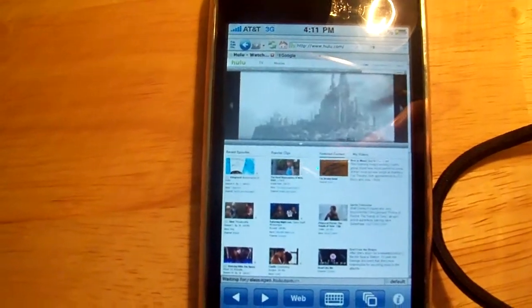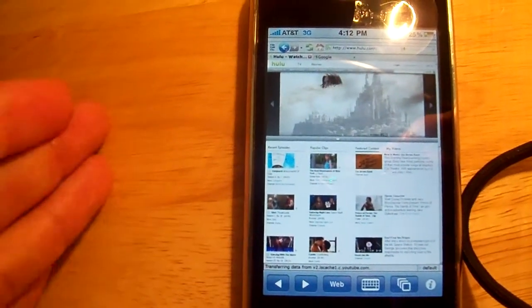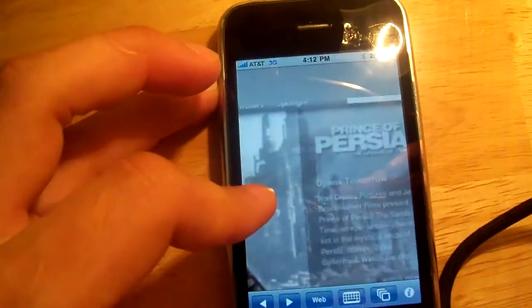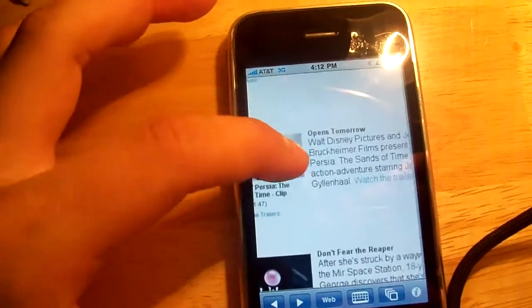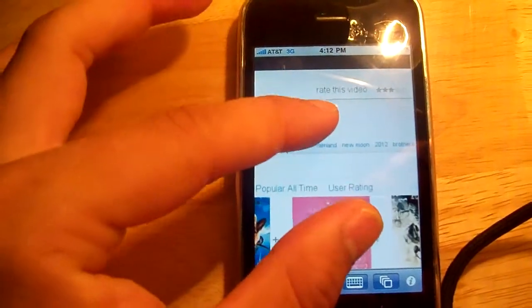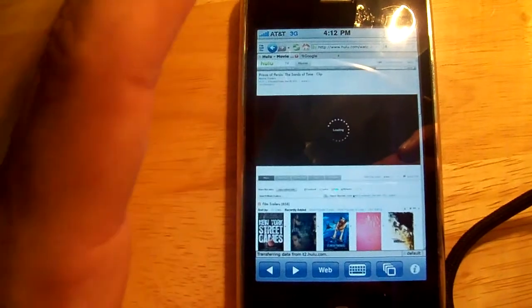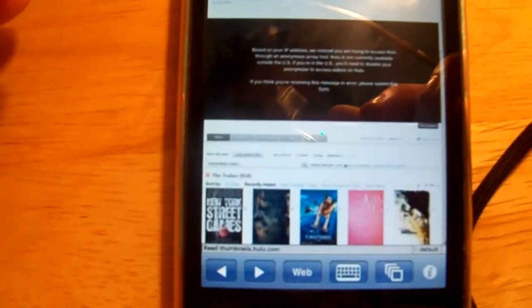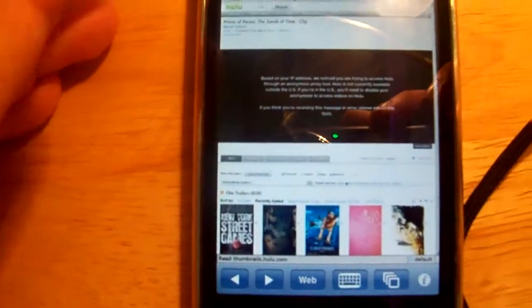Now you can see, I'm in Hulu. The background starts playing, you know, it moves and everything, but when you get to the main video, it doesn't. Now I'm just gonna click zoom on this, and I'm gonna go down. It takes really long to keep up. Zooming out. As you guys can see, it looks like it's loading, but once it finishes, it will show a message, which I'll read. The message says that you're trying to access from another country's IP address, and they're not going to let you, and just some stuff. You guys can see it when you try it out.